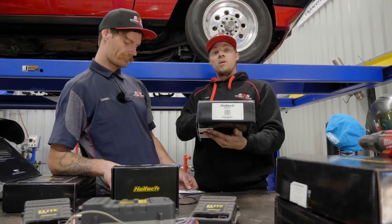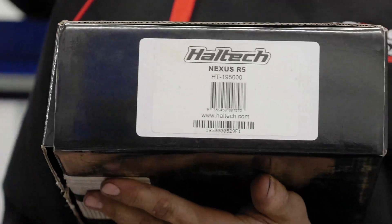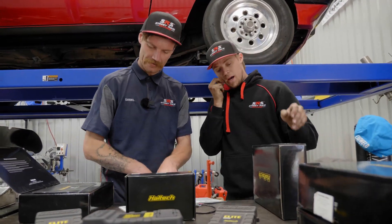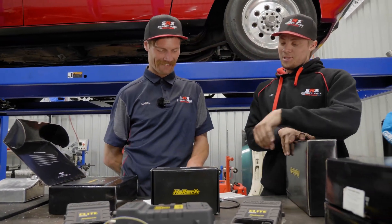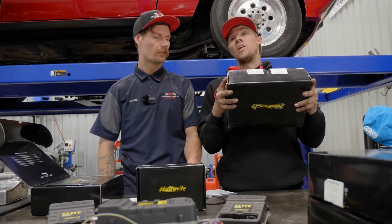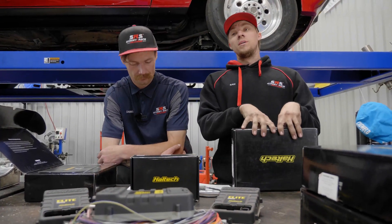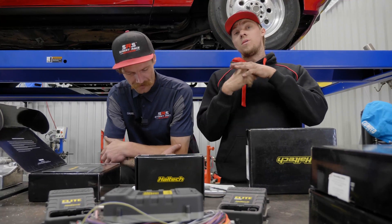G-Up's very fancy box — if you can read along the top there — Nexus R5. So G-Up is running a Nexus R5. Daniel's got his cheat sheet out. The Nexus R5 is a completely standalone ECU in the traditional sense, but also in the fact that it is a PDM as well, so it is capable of sending outputs.